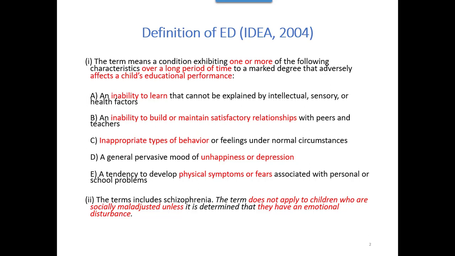But those three are not the big ones when we're really talking about social emotional diagnoses. In the DSM, we talk about anxiety and depression, and we talk about psychosis and schizophrenia, and we talk about conduct disorder and oppositional defiant disorder. In the schools, they just say emotionally disordered. I've also seen it listed as emotionally disturbed, or emotionally behaviorally disordered, or emotionally behaviorally disturbed, or it's the one that seems to have different names depending on what state you're in. So we're just going to call it ED.